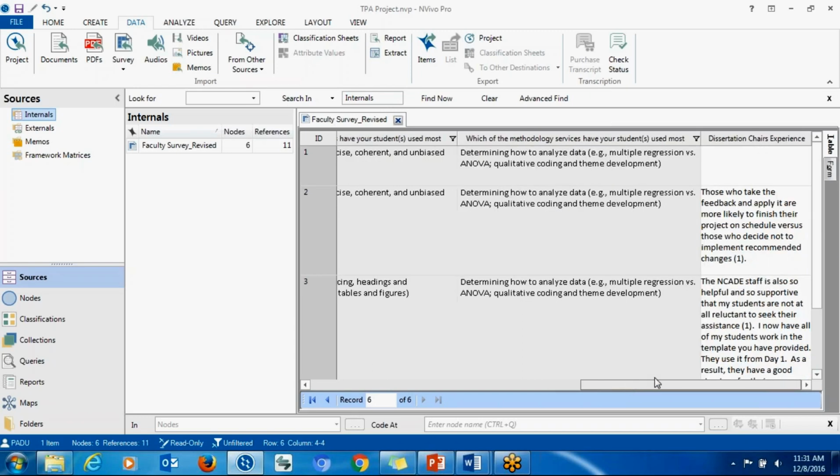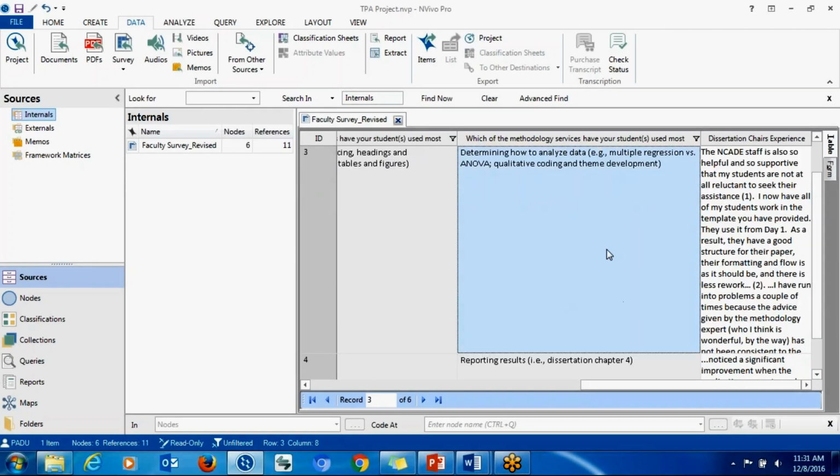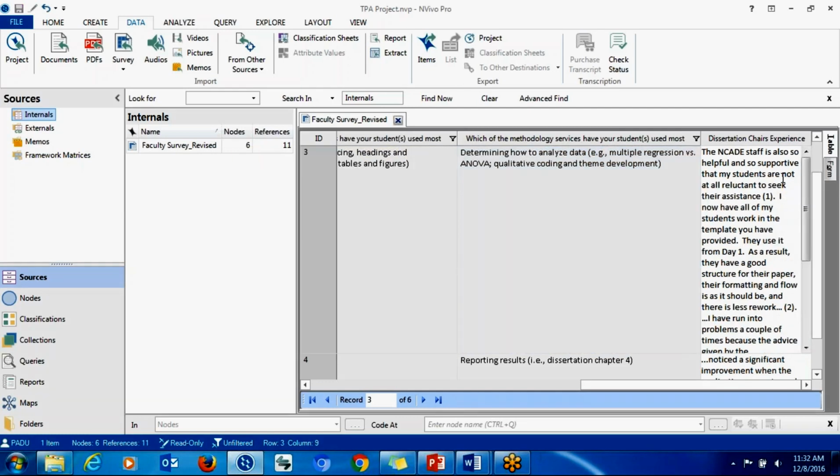When you make it open-ended, it will be like this part where you can code. Now, because I made it closed-ended, I cannot code it, but I will be able to connect this demographic information to the codes that I'm going to develop.